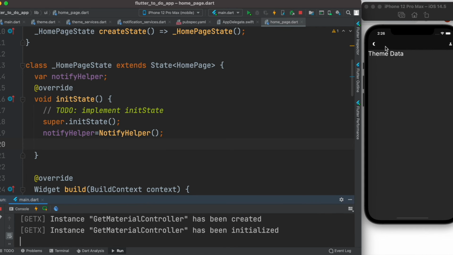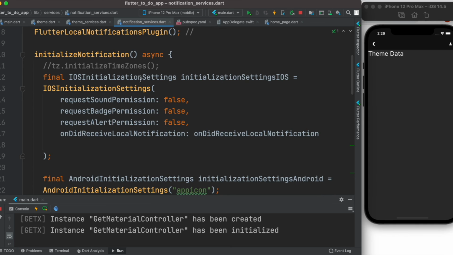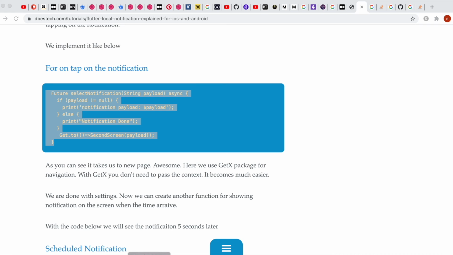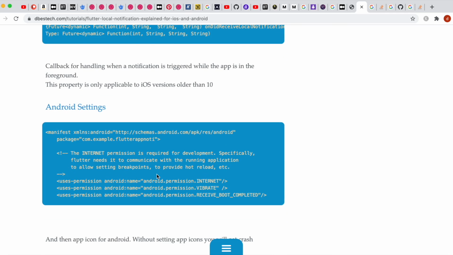Well, of course nothing is happening. Do remember that at the beginning everything is false. It's not even asking you for permission during initialization, but after the initialization has been done, we want to ask for permission, so we need to use a new function. I guess this is the permission function.